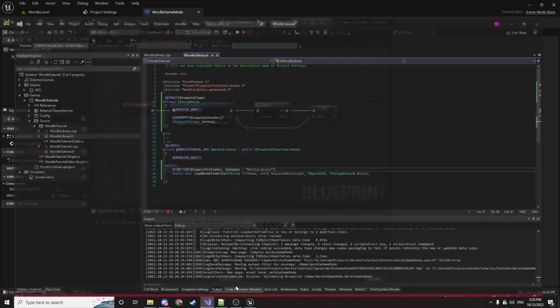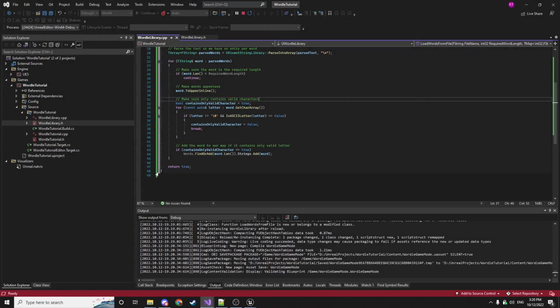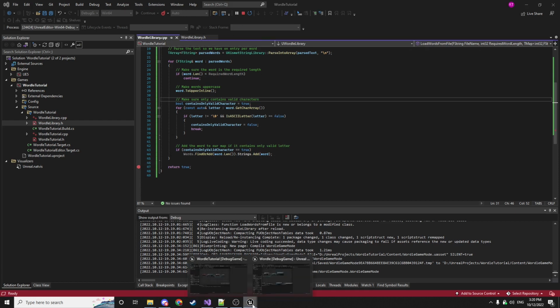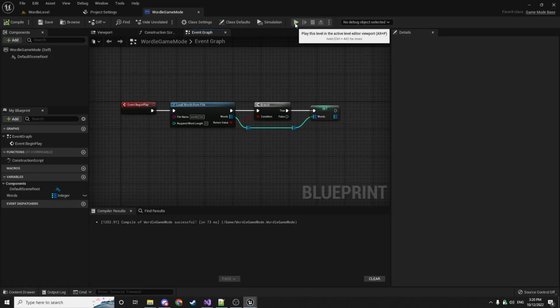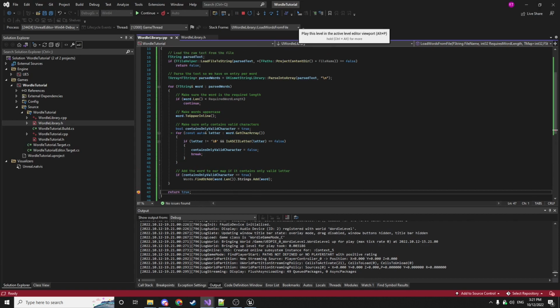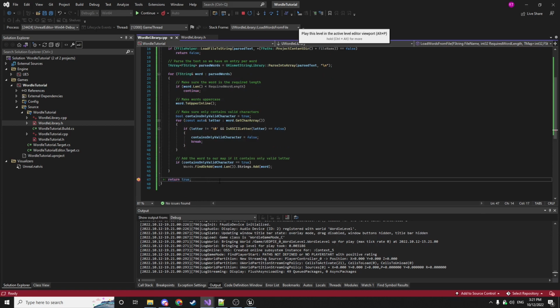So to test this, open up Visual Studio again, and then over here, just add a breakpoint on this return true. To do that, you just left click over here in this gray area, and it'll add a breakpoint. And if you have everything set up correctly and you've been following the tutorial, all you should have to do now is just press play up here, and this breakpoint should get hit. If you've ever used a breakpoint before, it's basically just pausing the program once it gets to this specific line of code. So it's really helpful for debugging because we can essentially pause the execution and look at our different values. So this is after we parsed everything and we're about ready to return from the function.